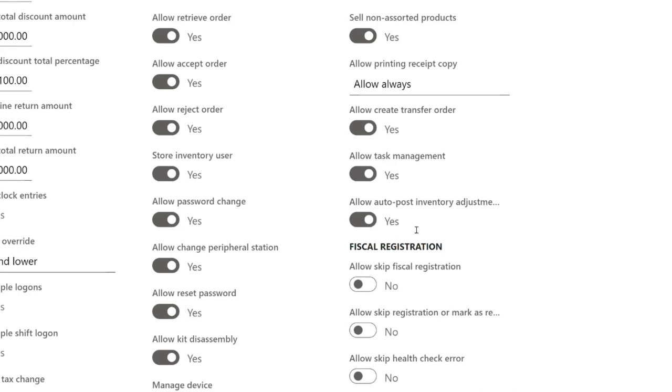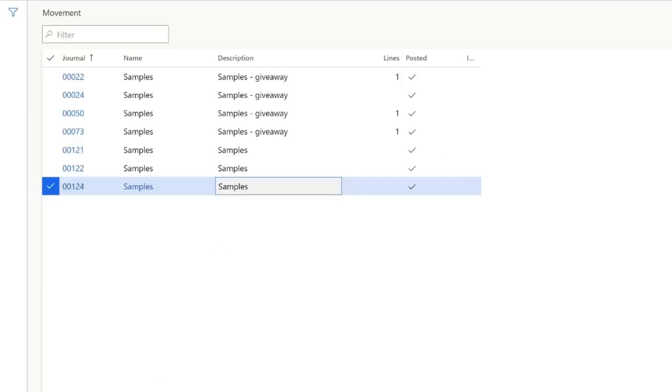We have a worker permission in headquarters to control whether the adjustment request submitted from point of sale will be posted to the ERP system directly or only created in headquarters without posting. In my case, because I have this auto post permission enabled, the request just submitted was already posted in headquarters. Otherwise, someone needs to open the journal and perform the final posting there.